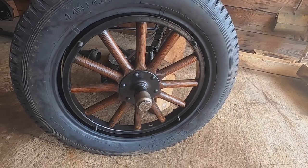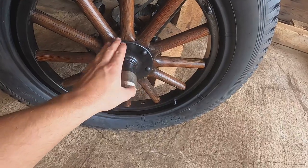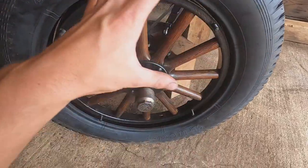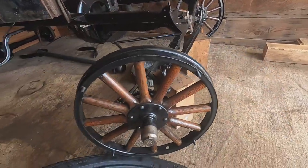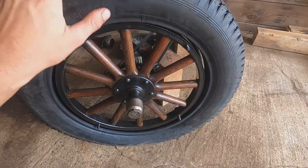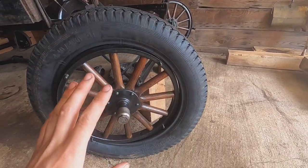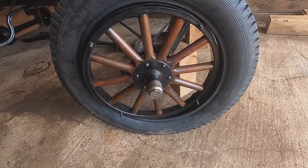Here is the wheel mounted on the car. I have the bearings packed and installed in the hub, and the wheel itself with the hub is all one unit. The tire and rim is assembled separately, so I just have this tire sitting on the wheel right now — it's not attached, just sitting here to see what it looks like. I got both front wheels mounted, but now I have to do the rims. I've got some problems with the rims, so those are going to be coming along later.